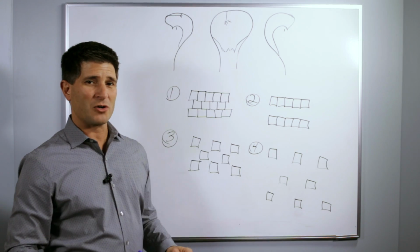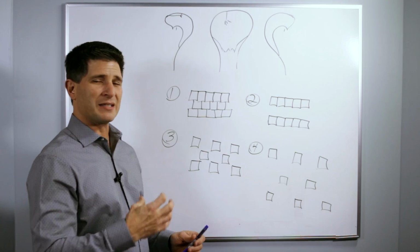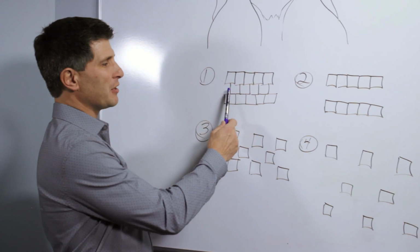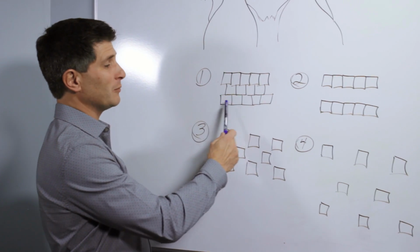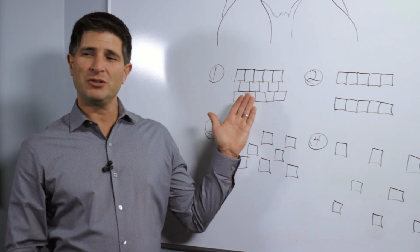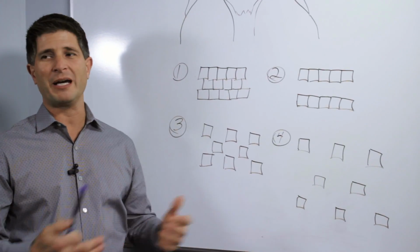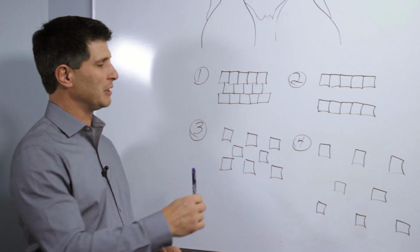And then in some places on the head where there's a really tight area that you're trying to build some thickness or fullness or color blocking technique, putting another row right underneath it really tight works out really well. Not that I would use any one of these patterns on a full head, but I'll use different patterns in different places, and we'll go over that in a minute also.